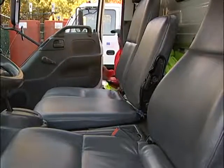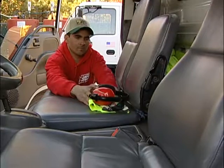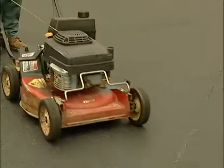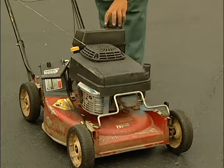Before you leave the shop area, make sure you have all the personal protection equipment that you may need later. Also, make sure your vehicle is equipped with a first aid kit. Recheck the equipment at each job site. Make certain the settings are correct for the equipment and the task.